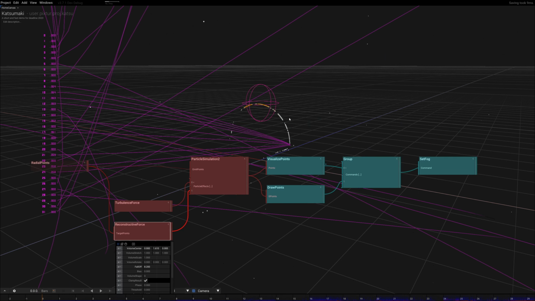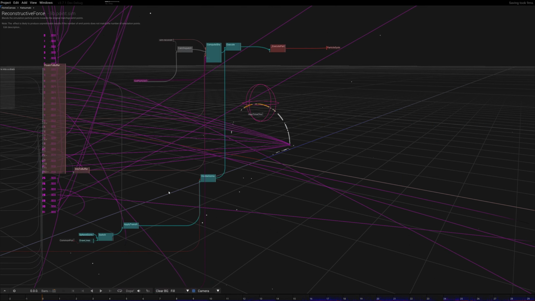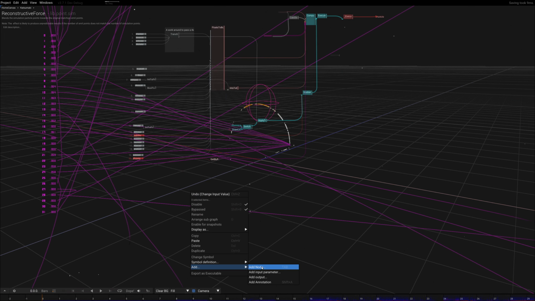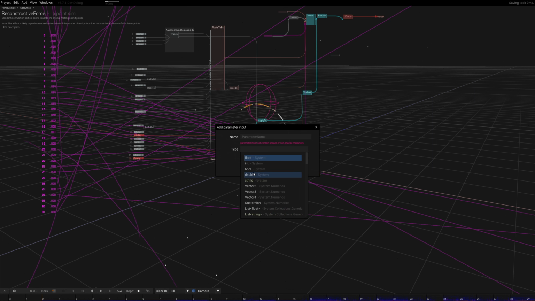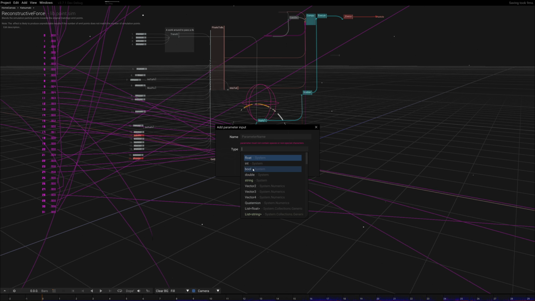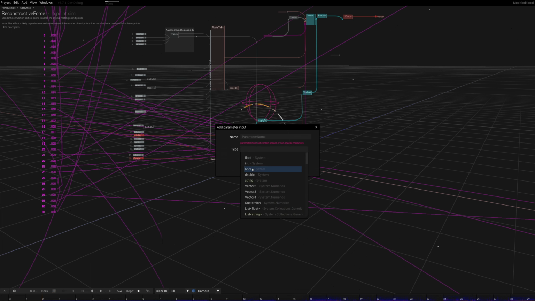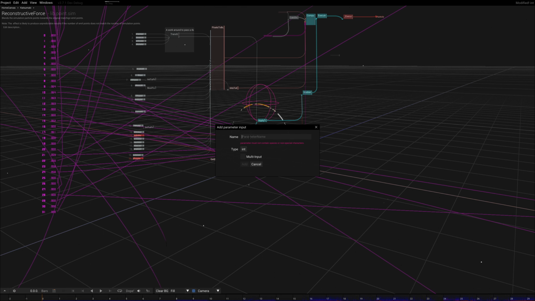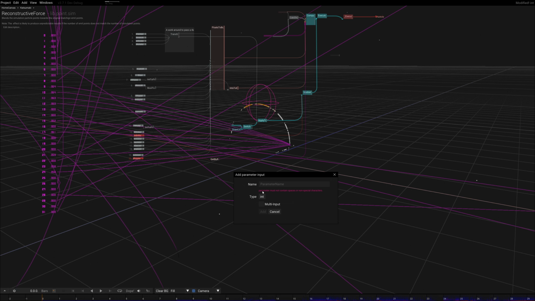First, let's start with this additional parameter we want to use there. We can go into reconstructor force and add a new input parameter. So we now have a bunch of options here. We can use a Boolean, but to be frank, I prefer integers nowadays, because then we can give these integers an enumeration dropdown, and it will make the parameter easier to understand.